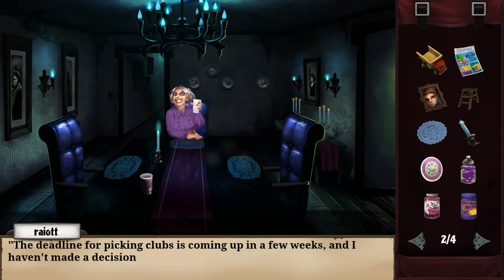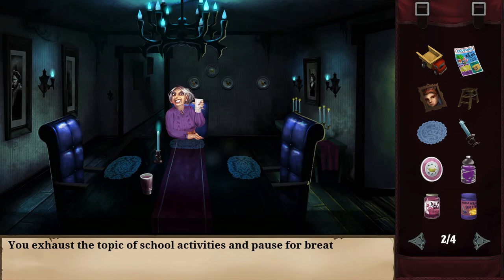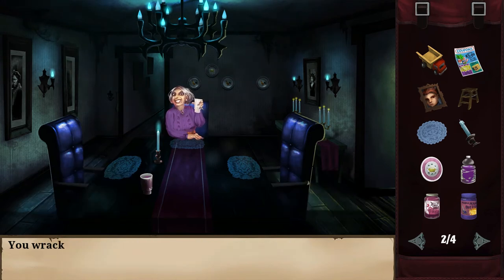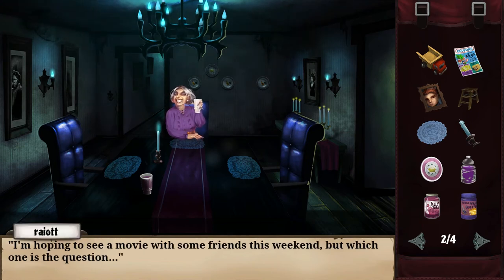The deadline for picking clubs is coming up in a few weeks, and I haven't made a decision. I'm not even sure I want to be in a club. Sometimes I wonder... You exhaust the topic of school activities and pause for breath, at which point you realize you haven't given Aunt Dahlia room to comment for 10 minutes or so. Keep talking. You rack your brain for a new topic. I'm hoping to see a movie with some friends this weekend, but which one is the question?